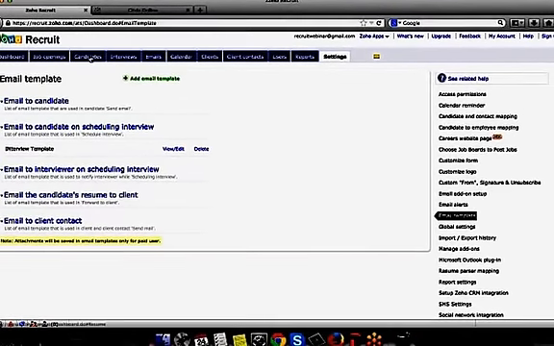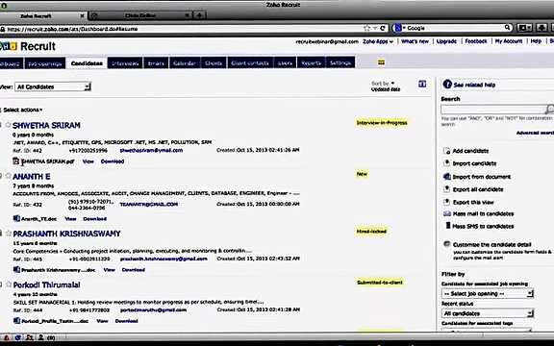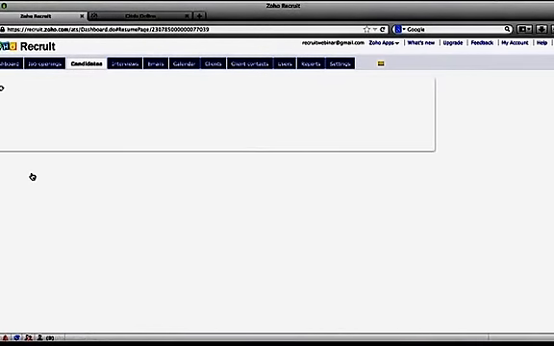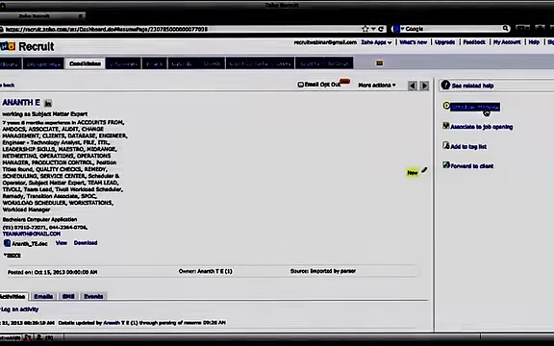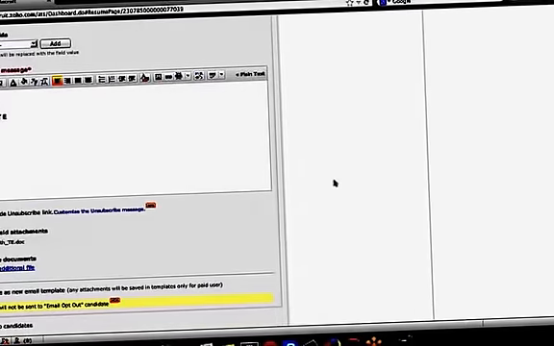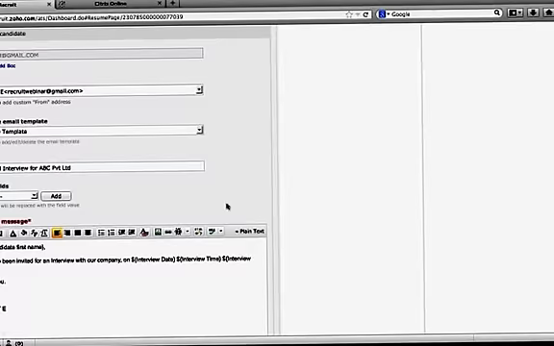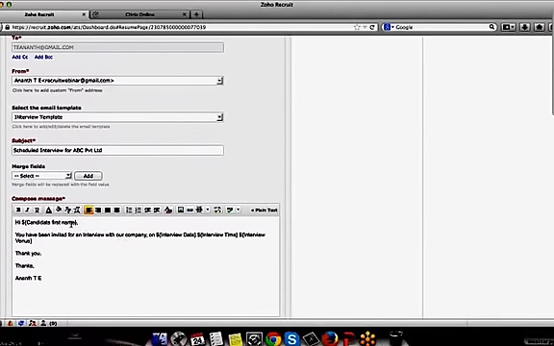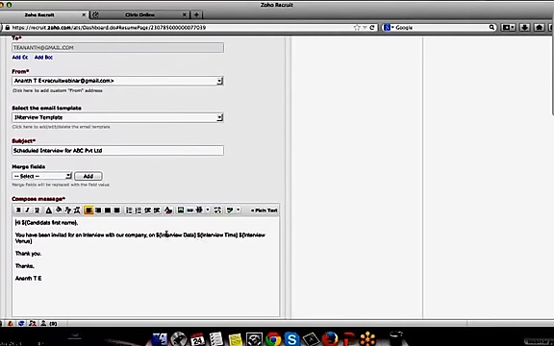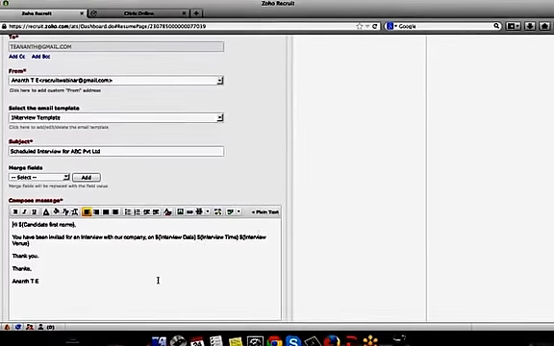So when I go into candidates, let's say I want to schedule an interview for this candidate. I click on schedule interview. When I choose the notify the candidate option, an automated template would come up, or I can just choose whichever template that I want. In this case, I've just triggered an email mentioning, "Hi candidate first name, you have been invited." So the information about date, time, interview, etc.